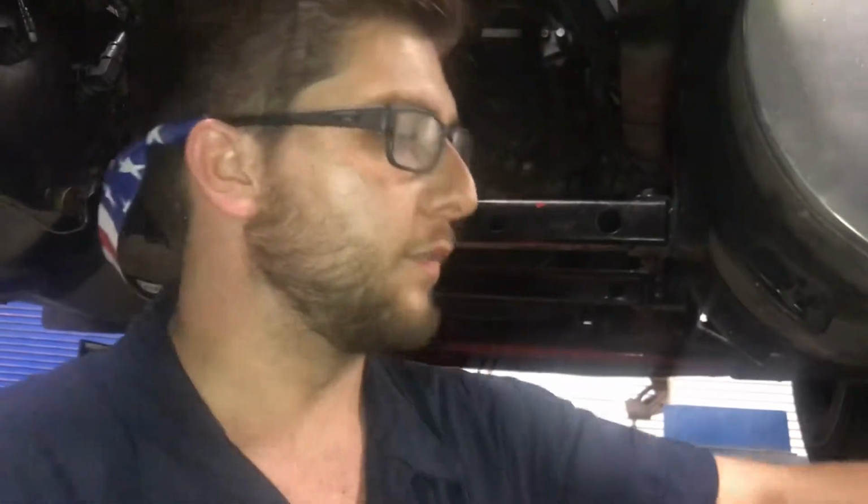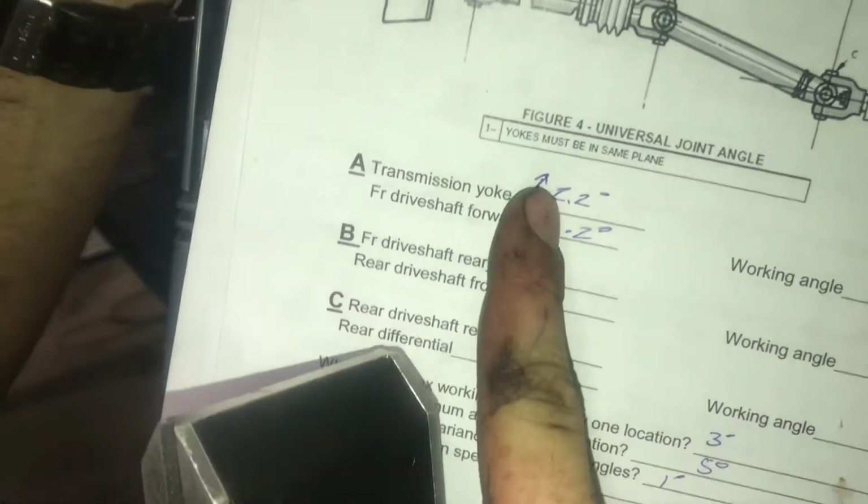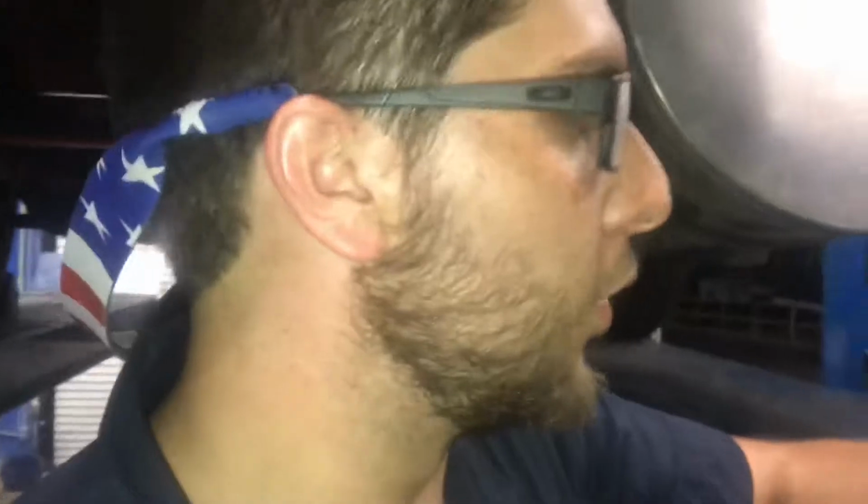So how you get your working angle is with a little simple math. If your angles are opposite, so you can see I've got one upward angle, ignore my bad handwriting, and one downward angle, which means I'm going to subtract. Now if I had two upward angles, I'd add the two. So if I take 2.2 minus 0.2 degrees, I'm going to come up with a working angle of 2 degrees.